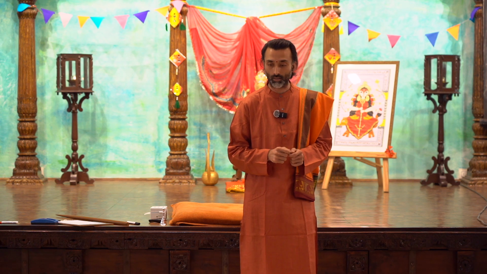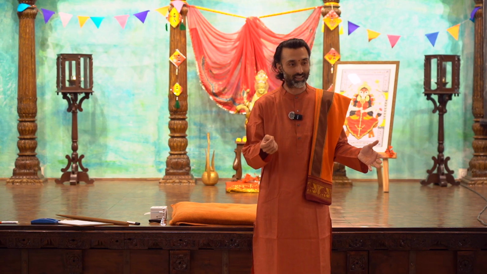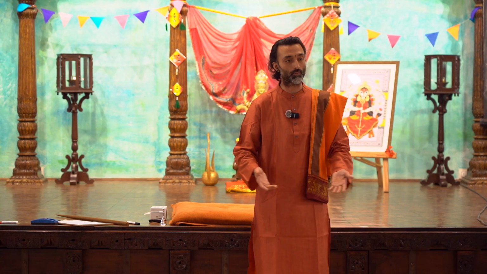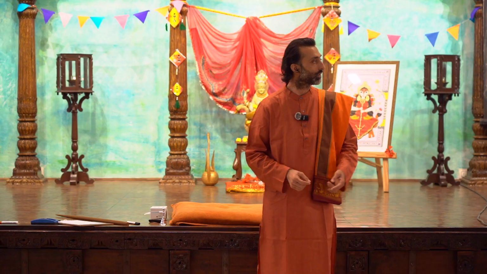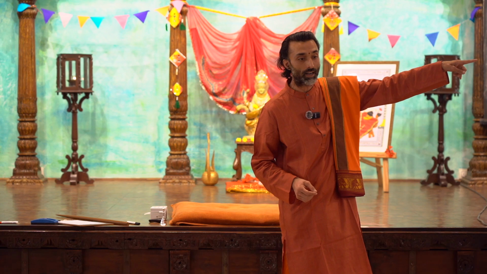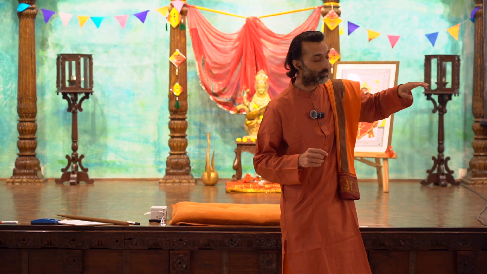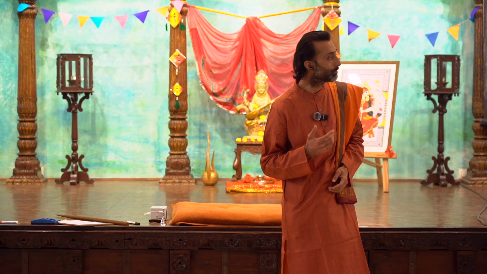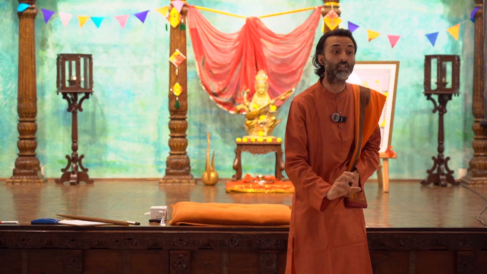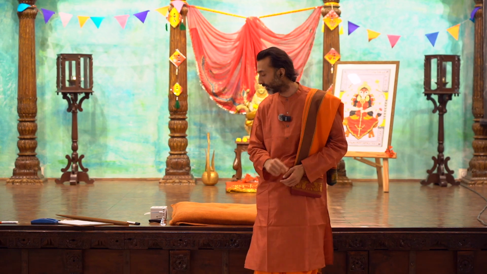Because every form is a form of the goddess Durga, correct? These are just nine sample forms. You understand sample? You go to a shop, you get a sample. These are just samples. Every form is a form of Durga. So, I am perfect, the last one. But for that, you have to have all those qualities before that. You have to have your body still, mind focused, mind calm, mind creative, heart loving, brave, fearless, pure. And then you get to that realization. It's a realization. It happens automatically that I am perfect.